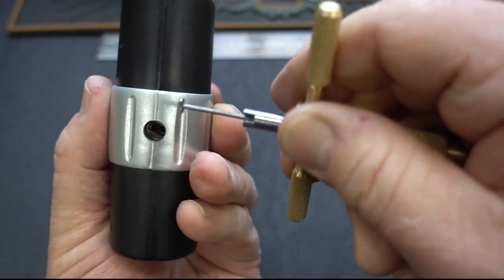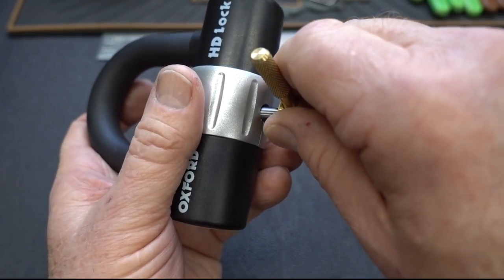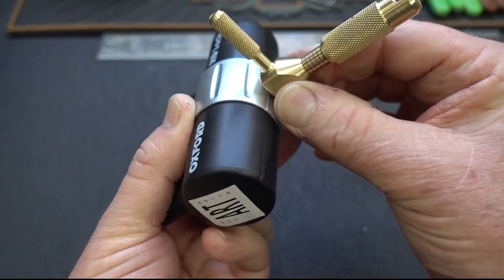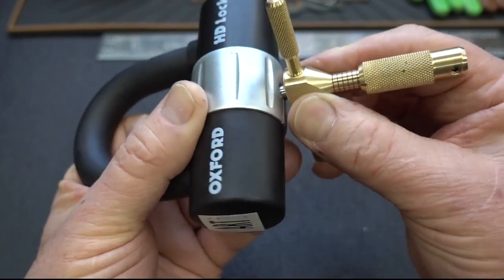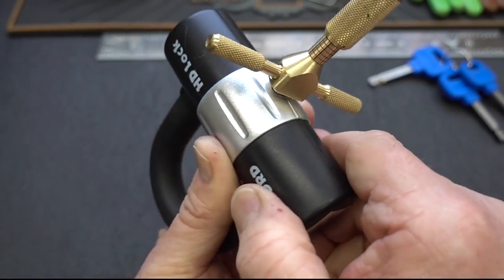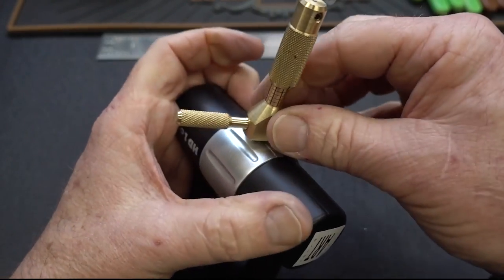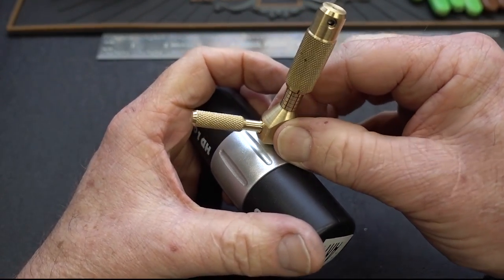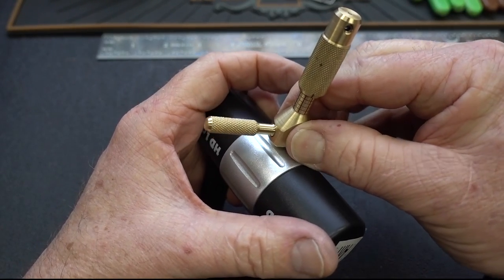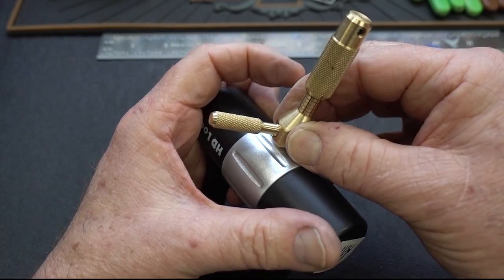I'm going to try to slide him all the way in first, just to make sure he's absolutely clear. And then slide this guy down — it does engage. But it's right on the limit. If I bring him up one red hair in height, you can see he slides off of that tensioner disc. So I'm just barely engaging it.